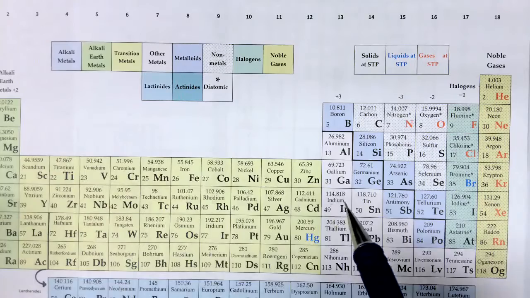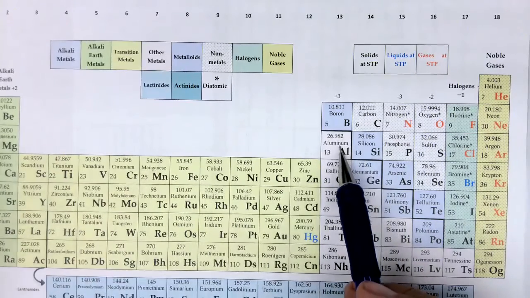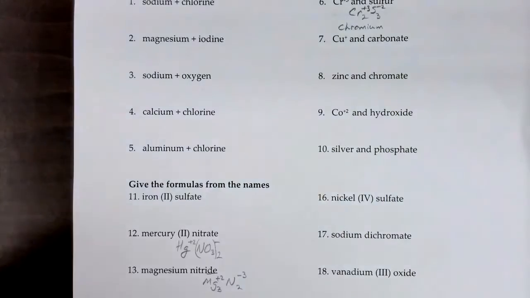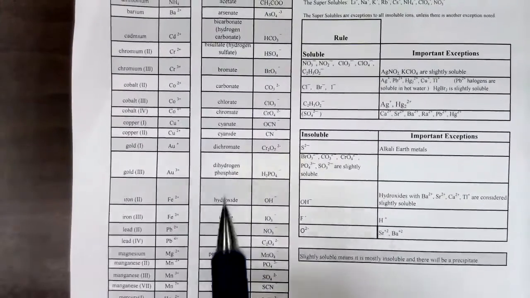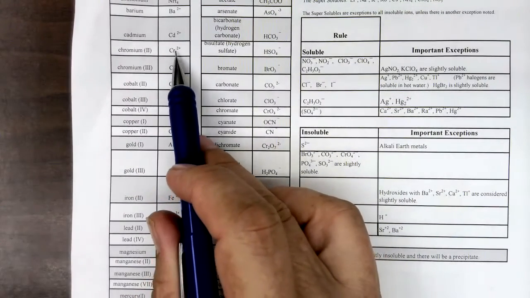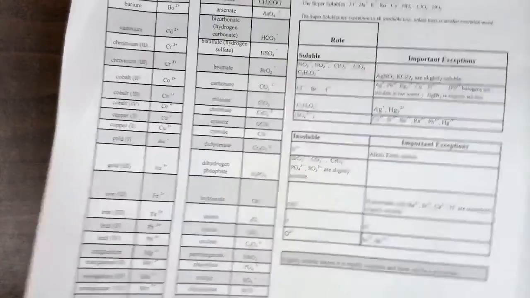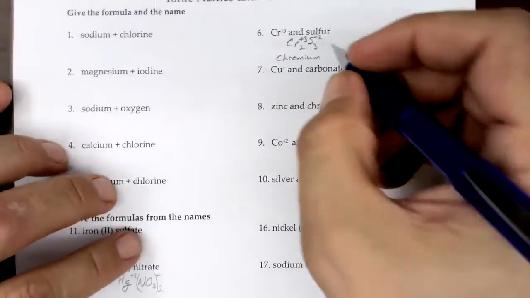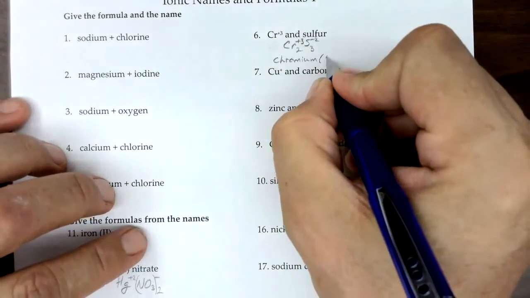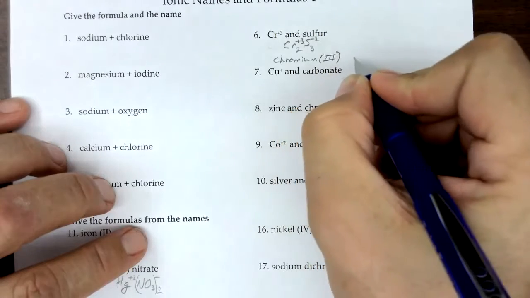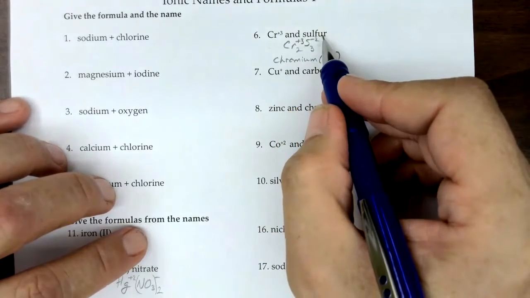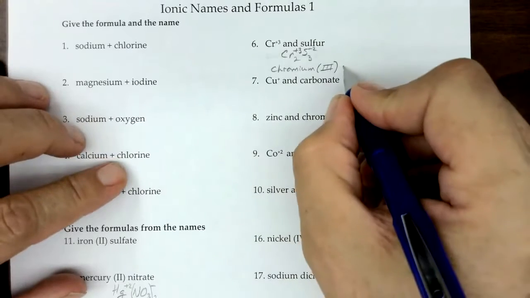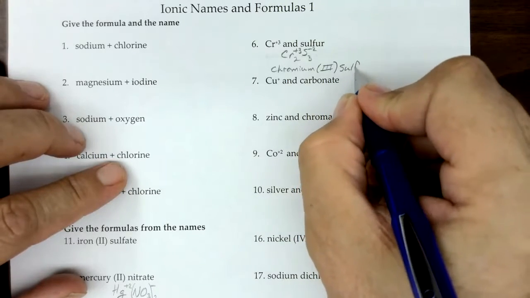And is it in a spot where the charges are obvious, like for aluminum or magnesium or something? No. So maybe it's obvious if we look on the back. No, it's not, because chromium can be positive 2 or positive 3. Okay, so we're going to have to tell the people because it's not obvious. If you say chromium, they won't know what you mean necessarily. So we're going to say chromium 3. And then we said if it's just some element and no extra things on it, then it's just ide. So this is going to be sulfide.